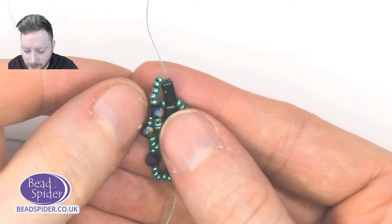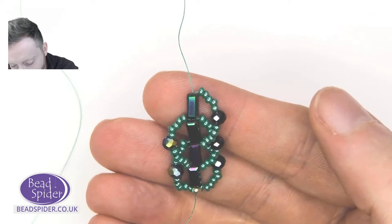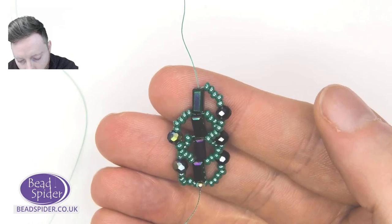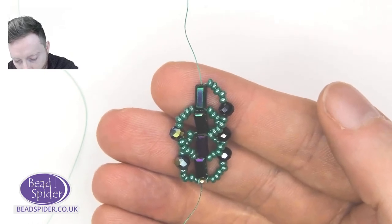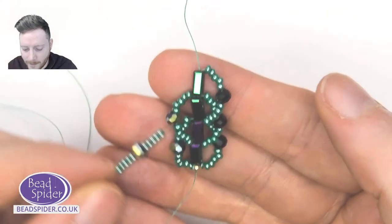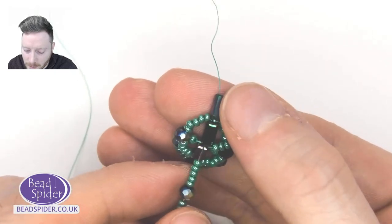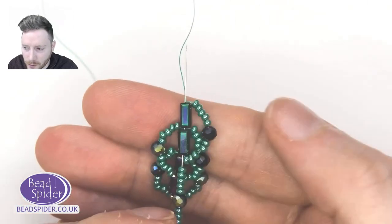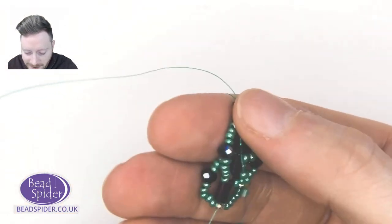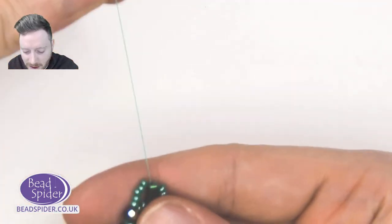There we go. Let's flip that onto the other side. And now let's pick up 1, 2, 3, 4, 5 seed beads, 1 crystal, 5 more seed beads. Loop back through 2 beads. There we go, through 2 bricks, and then just pull that nice and tight. So once it gets longer, it gets easier and easier and easier, really, funnily enough. So let's just keep going.